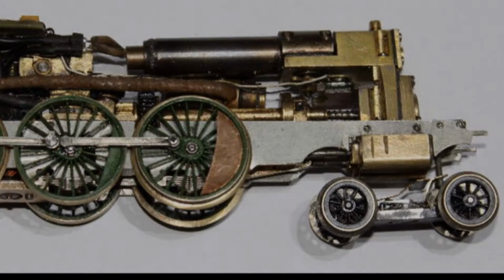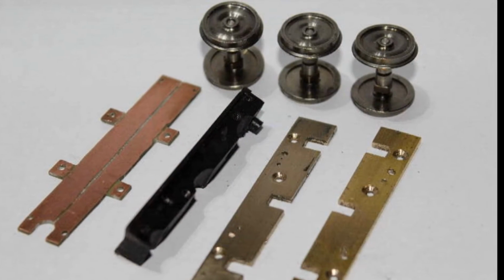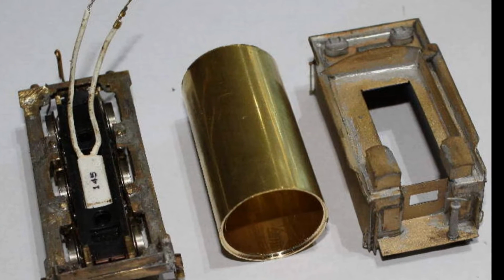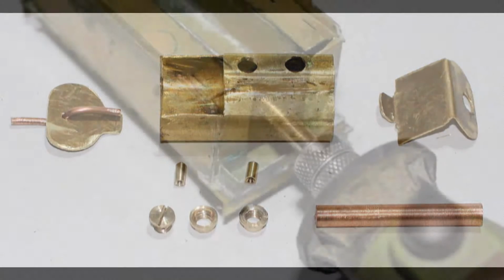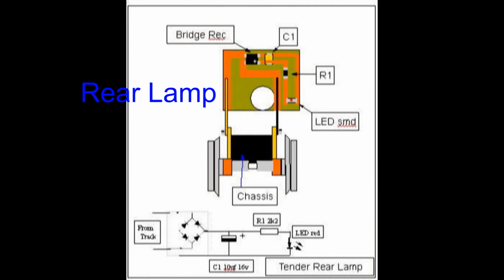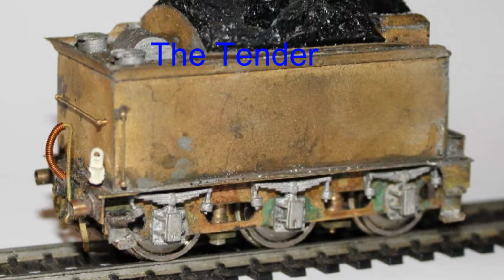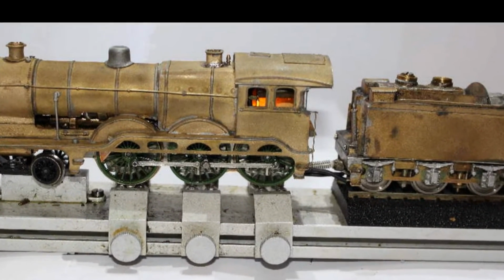And speaking about frames, the tender frames were remade from scratch, as the A4 wheel centres are all different. Likewise, the A4 tender boiler was the wrong size for this engine, so a new boiler was manufactured. While all the mods were being carried out for the tender, it was decided to fit a rear lamp. These engines did seem to have very small tenders, but even so, their economy was so good it didn't impair their efficiency. The number of jobs to build this engine were gradually getting crossed off the list.